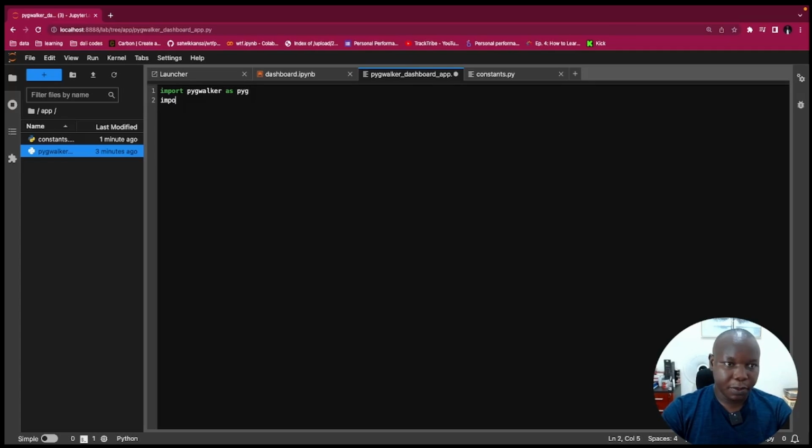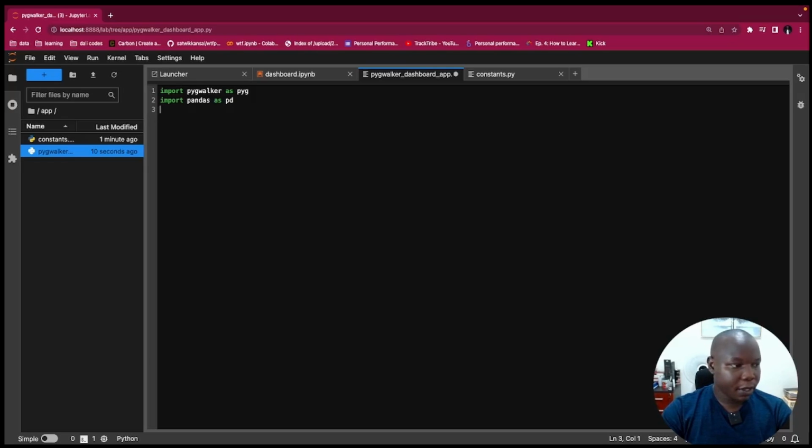Then we're going to import pandas as PD. Then we're going to import components for Streamlit so that we can have visual components, and the component is going to help us to use the dashboard as a component.